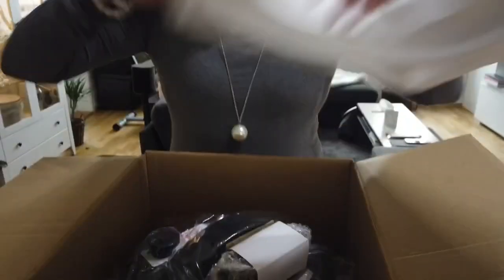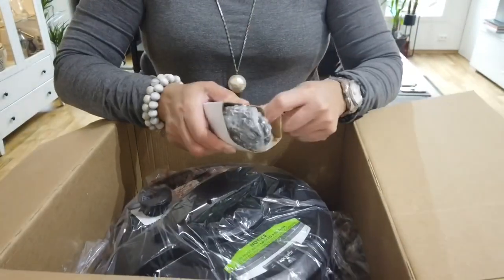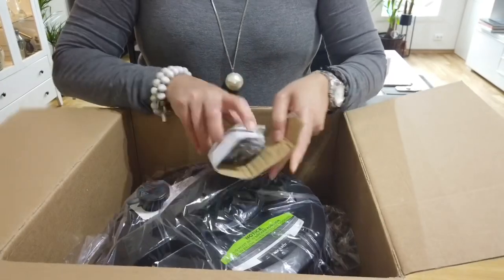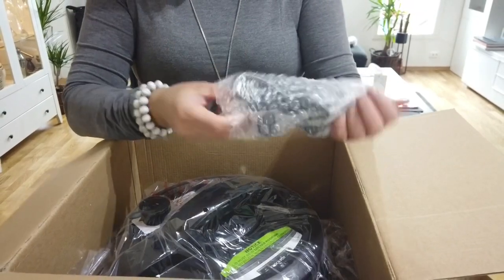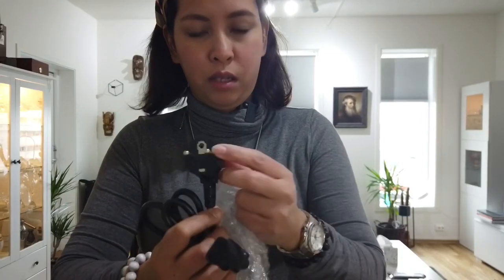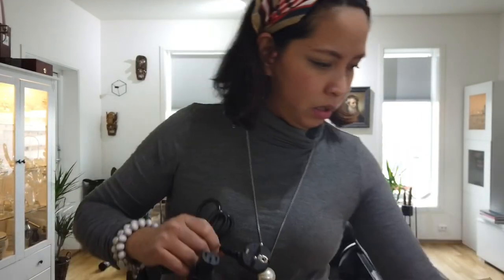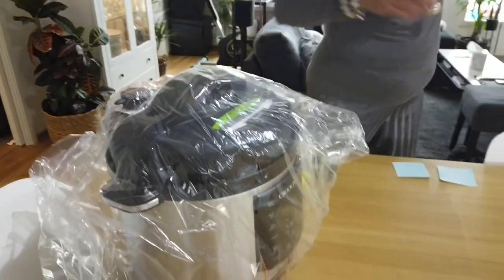So let's check what's inside. There's styrofoam packaging — take that out. And a cord. This cord is good because compared to when I bought my Instant Pot online on Amazon in the UK, which had a 3-pin plug, this is just a 2-pin now since it's meant for the European market. Let's take this out so we can put away the box.